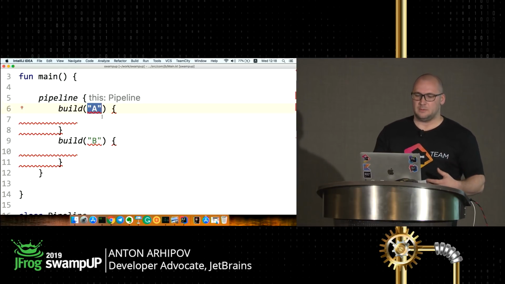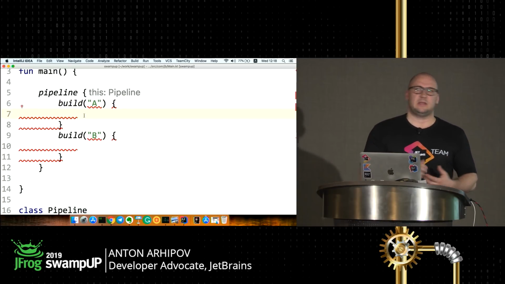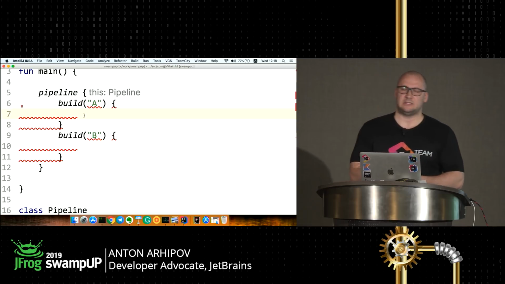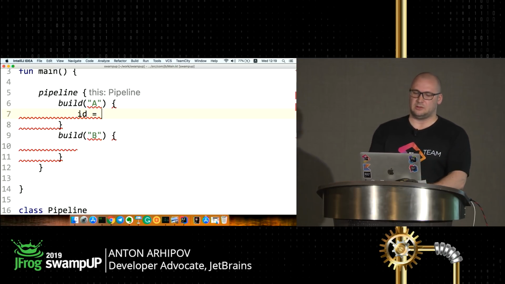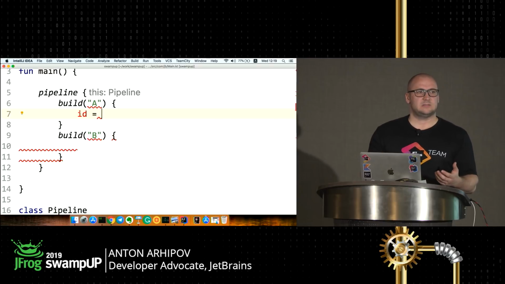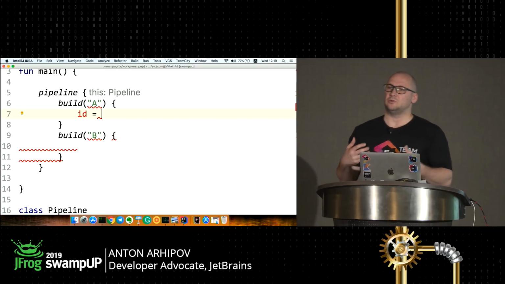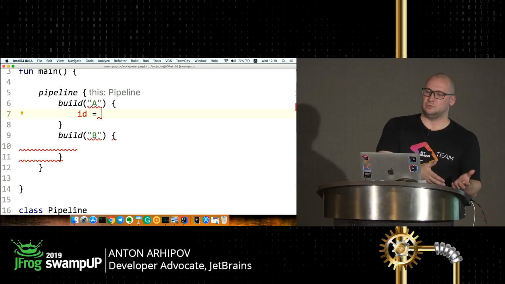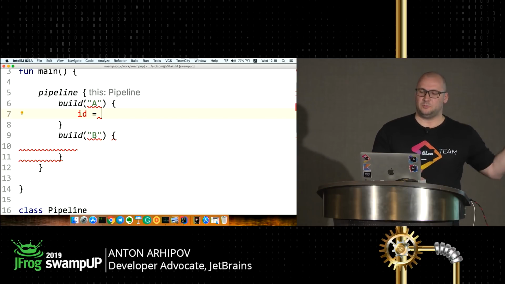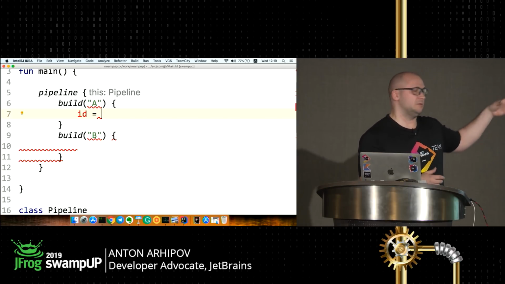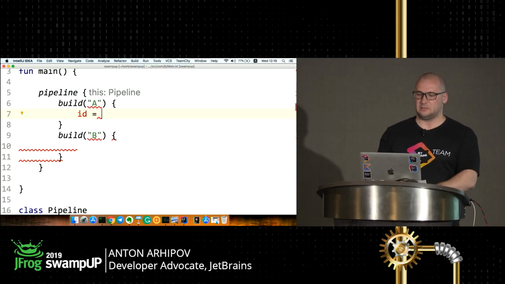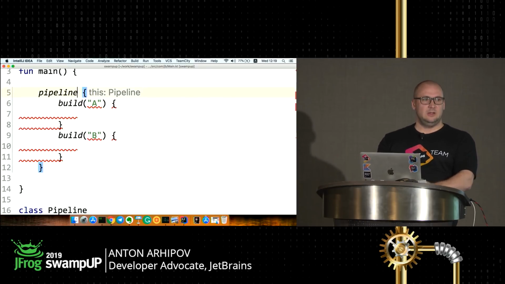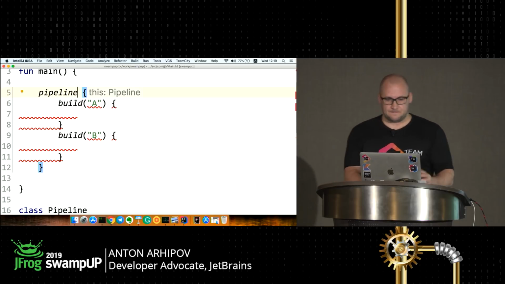If, for instance, the build should have an ID, and it's defined as an attribute within the block, this is something you want to enforce your user to do. If you leave it optional like this, defining it within the block, the user might forget it and make a mistake, right? But if we define it as a mandatory parameter for the function, then he cannot miss it.